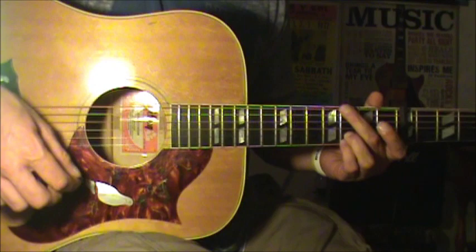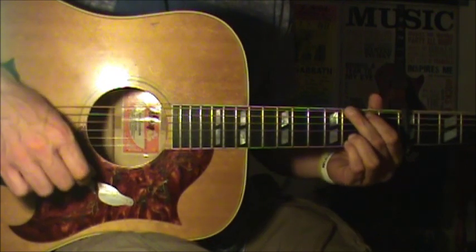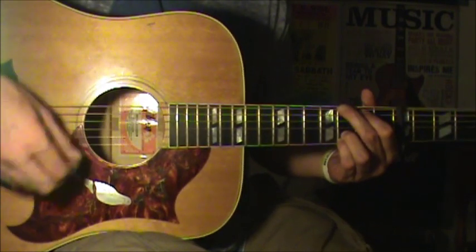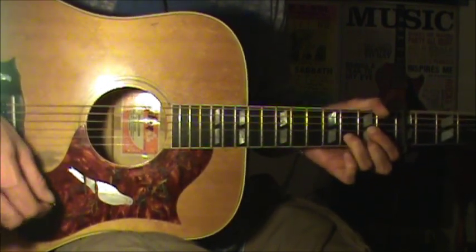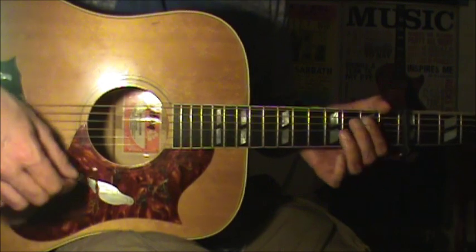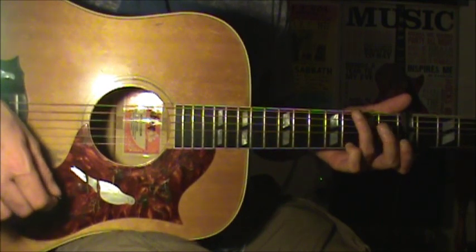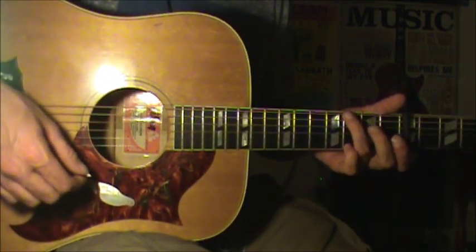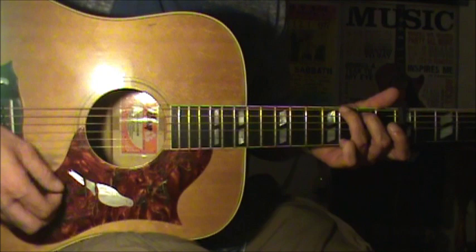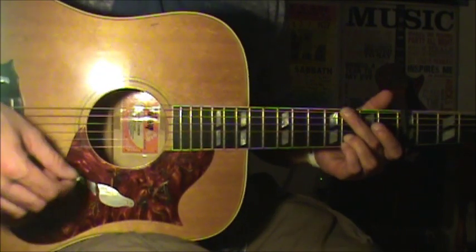G, a lot of times you don't have to play it with all four of your fingers. It sounds full to do it that way, but I don't think Keith plays it that way. A lot of times when I'm playing a G, I'll switch and just use my ring finger and pinky to cover the low note and the high note. Or you could add your second finger. But you have to get your own feel for it.